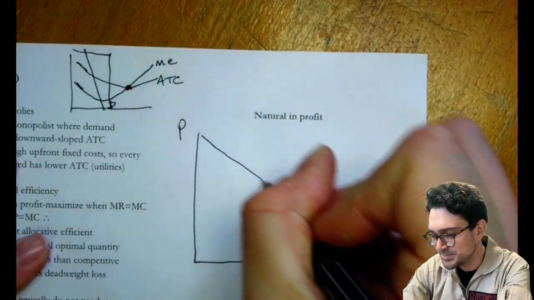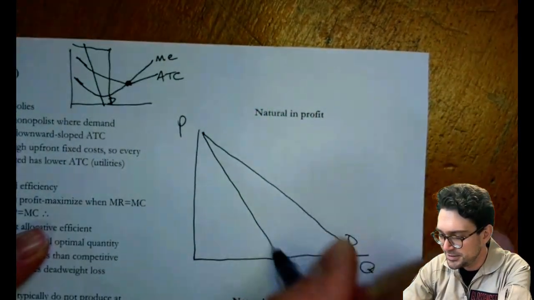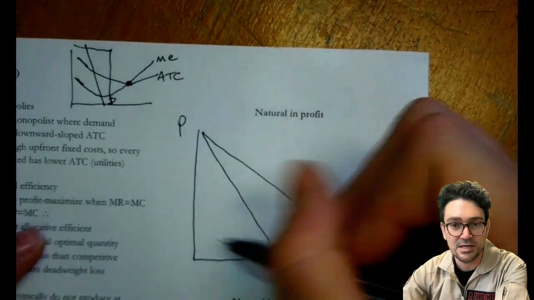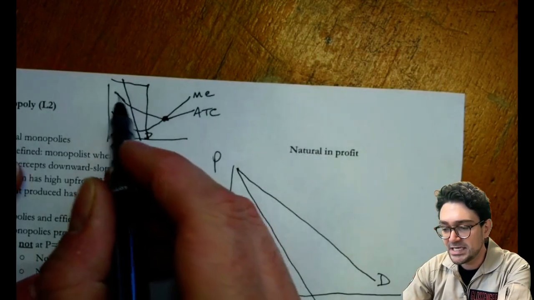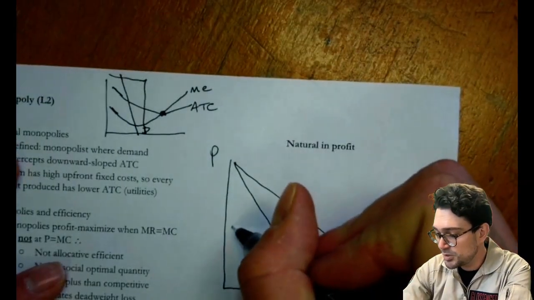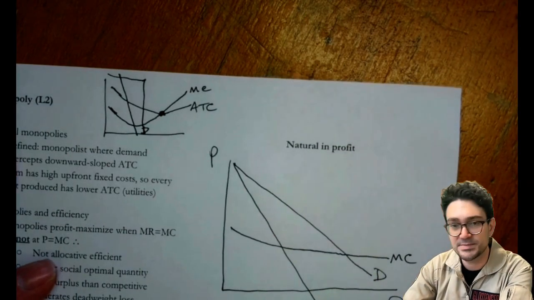The graph's going to be similar to the artificial monopoly in that you have a demand curve that tells you the price, and you have a separate marginal revenue curve. But instead of the marginal cost coming down and going back up, it's actually going to be downward sloping. And so marginal cost comes down like that.